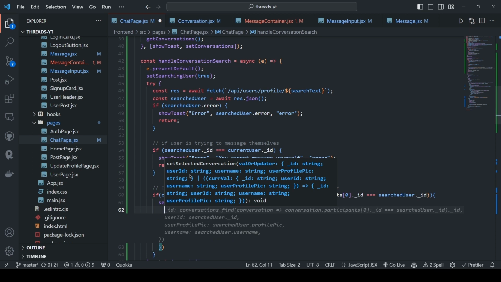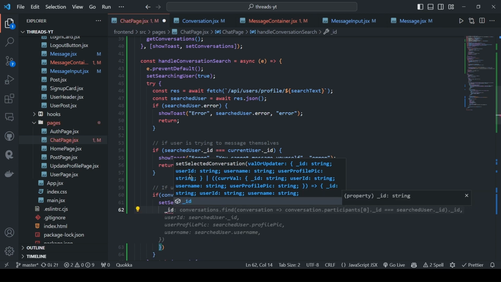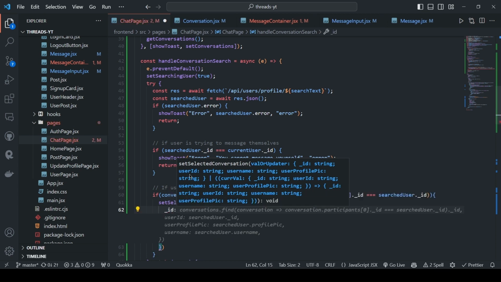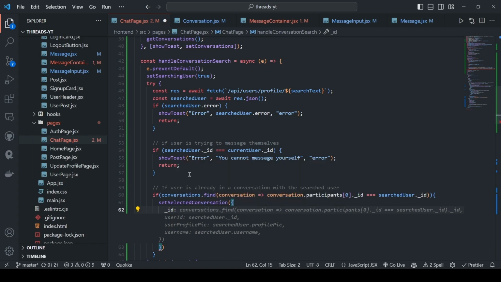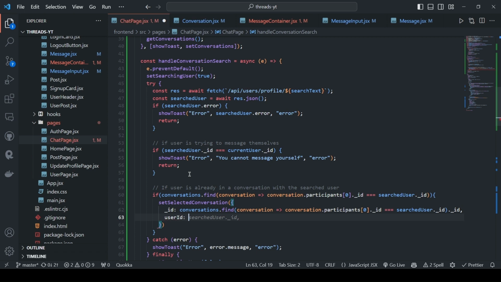Let's take a look. It's going to have an underscore ID, which is the conversation ID, which we can find in this conversations array. I'll just auto accept this. That should be pretty straightforward. Then for the user ID, we're going to get the searched user's ID, which we fetched here.